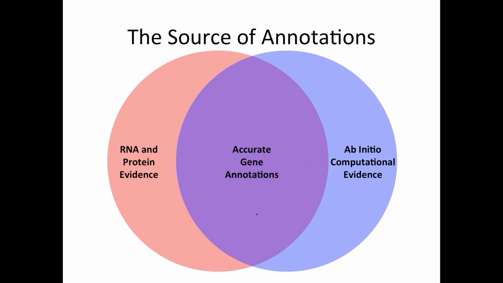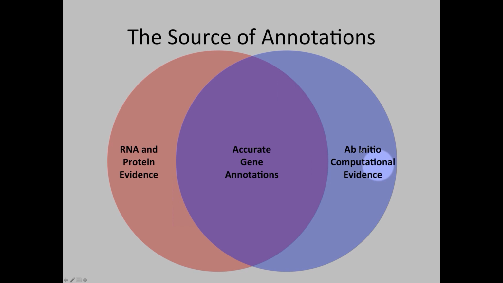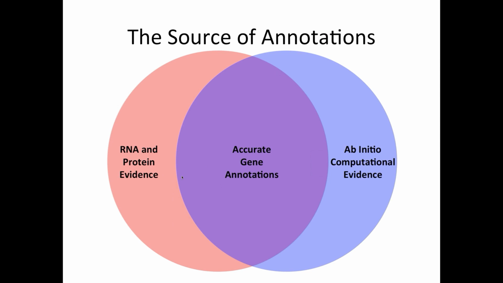First of all, a little bit about how Maker works. If we think about where these structural annotations for a genome project come from, we have basically two sources of evidence. When we get a new assembly and it's just a blank slate, we have no annotations on it. On one side, we can have ab initio computational evidence, tools like SNAP, Augustus, GeneMark, FGenesH, and the like. On the other side, we may have some RNA-seq, some protein evidence out of the databases, and most people who have been doing annotation for a while have come to find that the most accurate set of gene annotations, certainly as a starting point, come from some kind of an overlap.